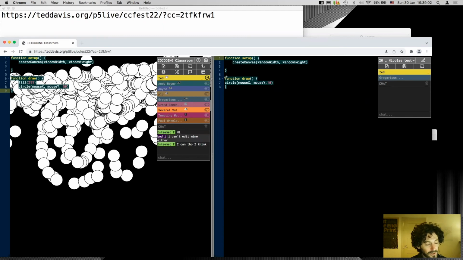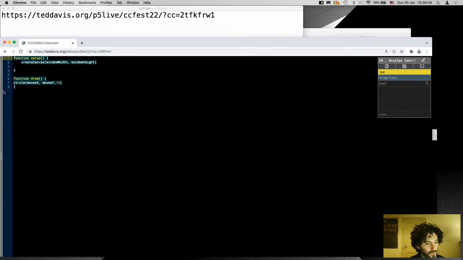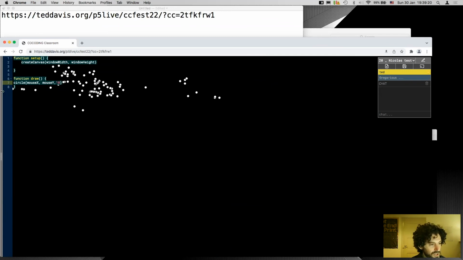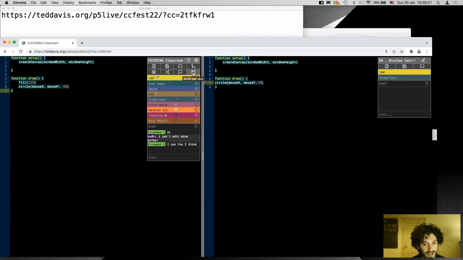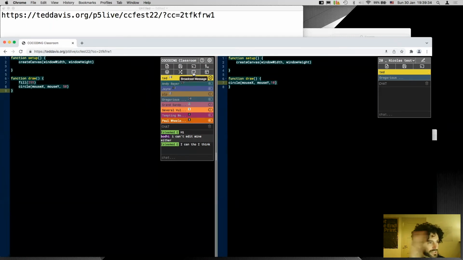Another thing that I will encourage people to do, when the teacher isn't demonstrating something, is collapse the view all the way to the left. And now that code stopped running. So I'm saving resources. That code is totally paused. And now I'm only in my code. So you can try that out. You can collapse the window, and that way you could work totally on your side and then get ready for it. I have the ability to bring everyone back to 50-50 view if I want to demonstrate something again. So I'll press this and everyone's window went back.